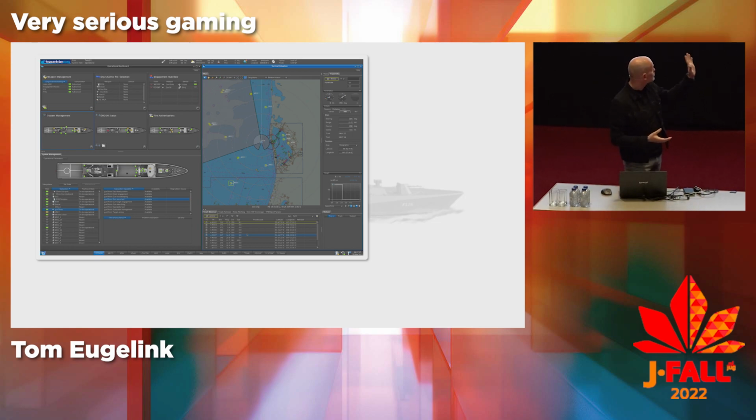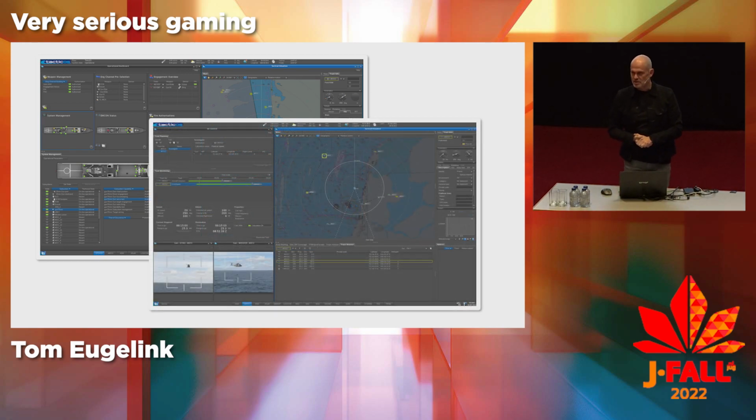On the right side, we have a radar view of the vicinity. All the radars available on the ship are merged into one display. On the left, we have some status information. And if the people in the command center want to look outside, then they do that through the cameras that are available. They never look outside through a real window.